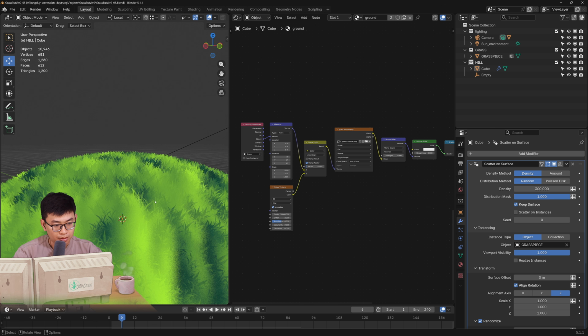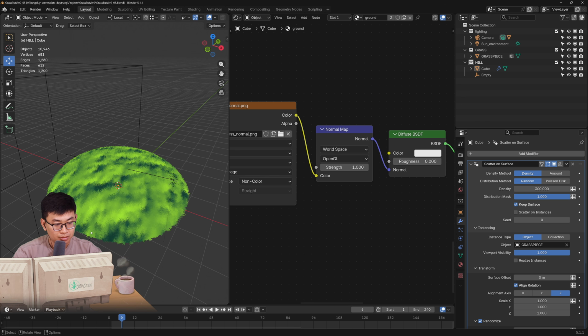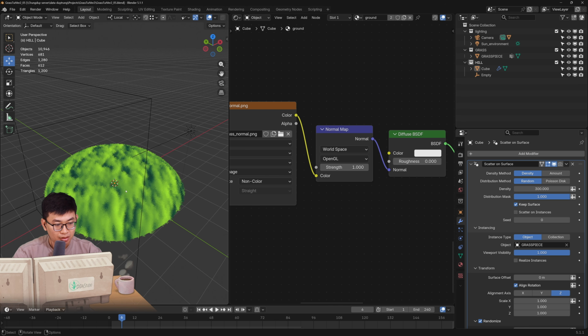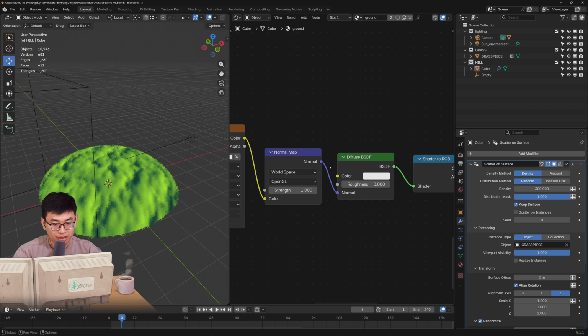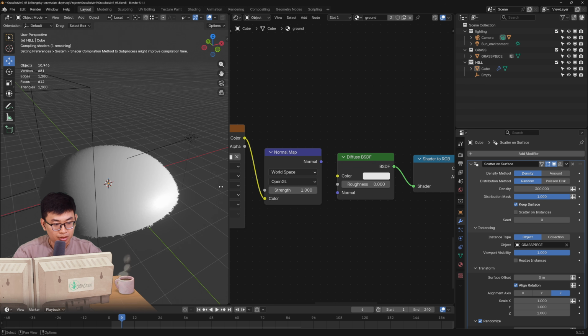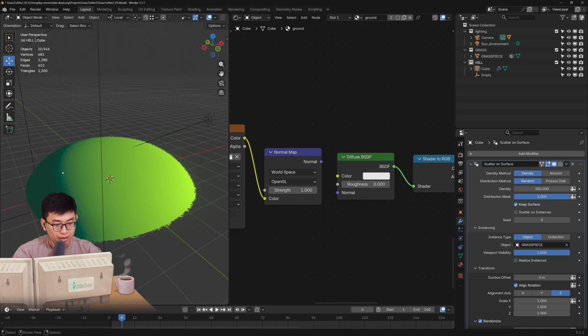We just need to adjust one more thing with the normal. As you can see, because we switched this to world space, the normal looks nice, but actually it's lost the shading of the ground. If I cut off the normal connection right here, you will see that the ground should have some sort of a dark shading from its shape. We lose the shading once we put the normal map to world space.